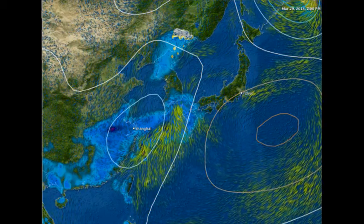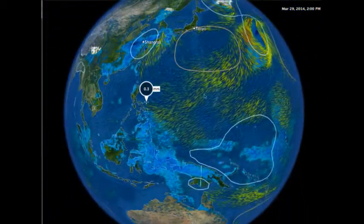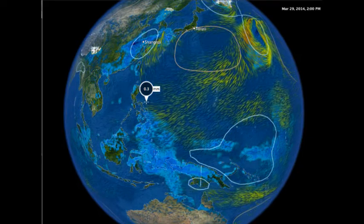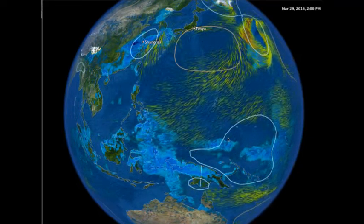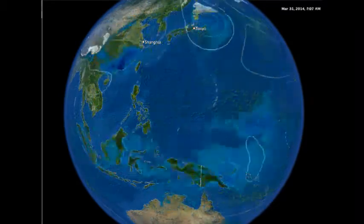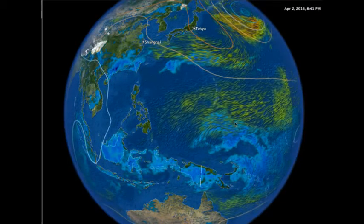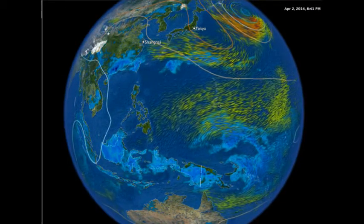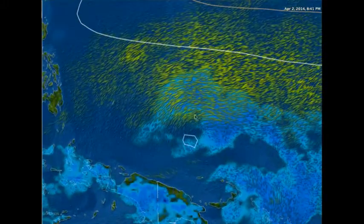Now, we take a look at the ECMWF model. Let's go ahead and scroll down here and zoom out a little bit. And we have our low starting to slowly develop back there towards the west. And you can see it way out here. This is why I zoomed back so far. Well, let's go ahead into the next 5 days. And this is 5 days from now, granted. And remember, we are starting to see a low develop south of Guam based on this ECMWF model outlook.